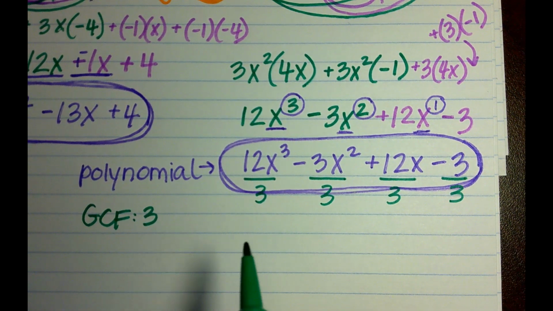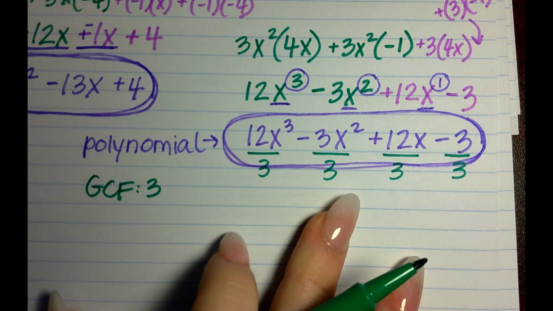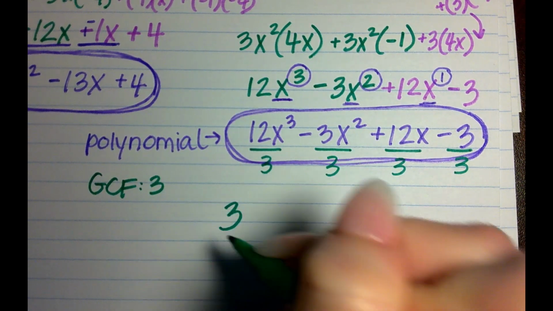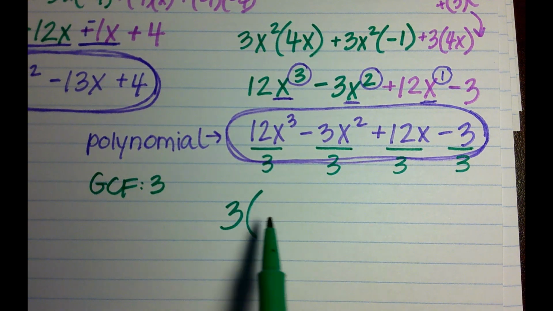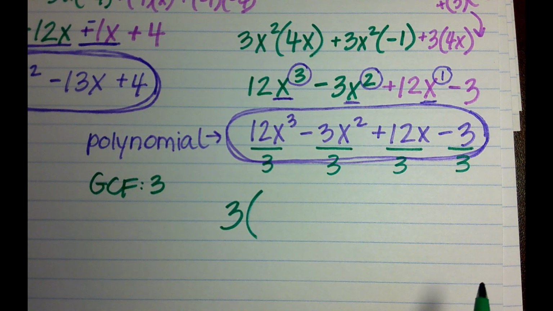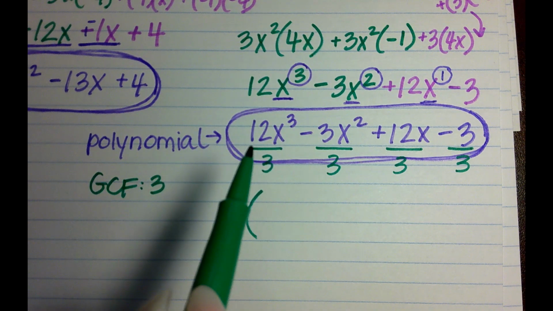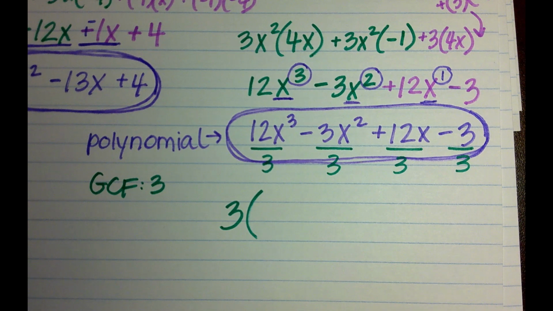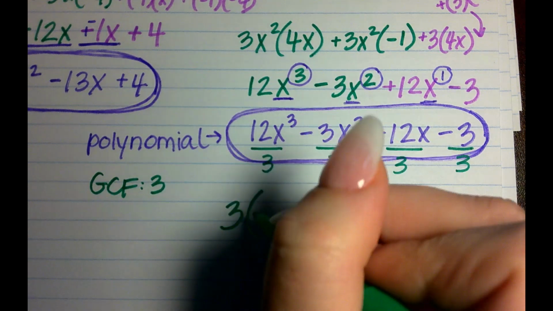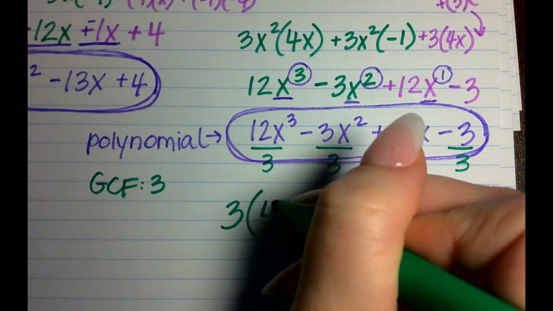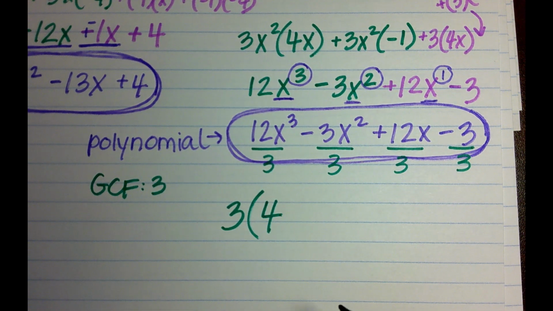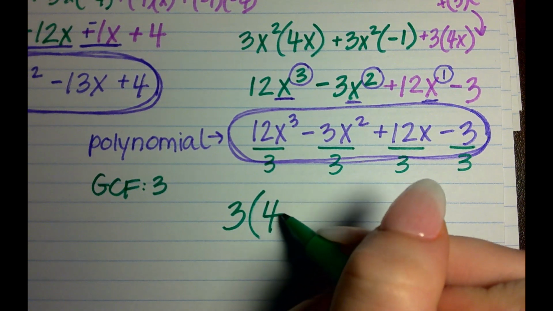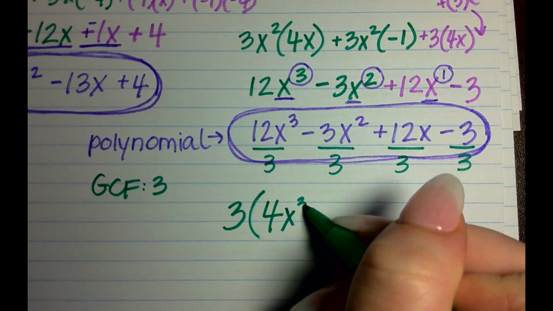Okay, and whenever I write out my answer with the parentheses, where does that 3 go in my answer? Front. Right in front, outside of the parentheses. And how do I get what goes inside? Divide. I do that division. So 12x to the third power divided by 3, what does that give us? 4x to the third power. Yes, 12 divided by 3 is 4. We're not dividing any x's or any exponents. So all of our exponents and our variables will stay the same. So I'm going to get 4x to the third power.